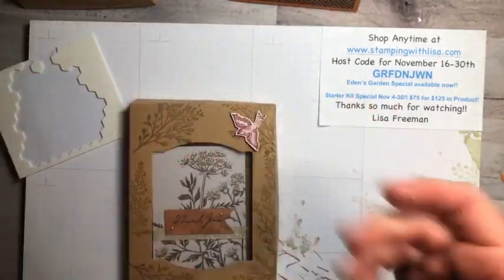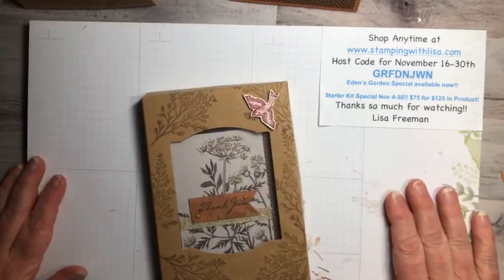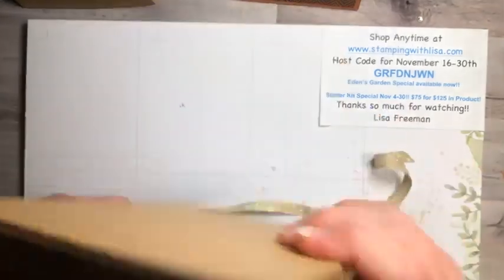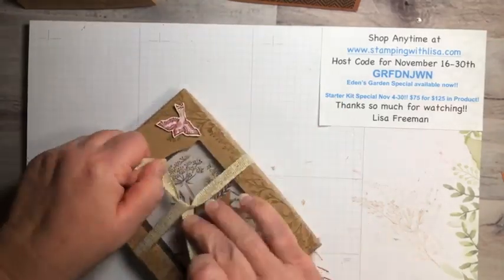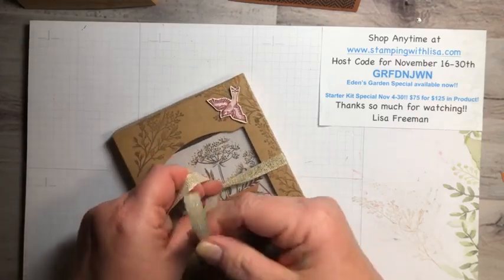And if you want to put Wink of Stella on the box, you can do that too. Then we're going to take our ribbon. Here it is. And we're going to wrap that around and tie a bow on the front. And this ribbon is sparkly too. I don't know if you can see it.